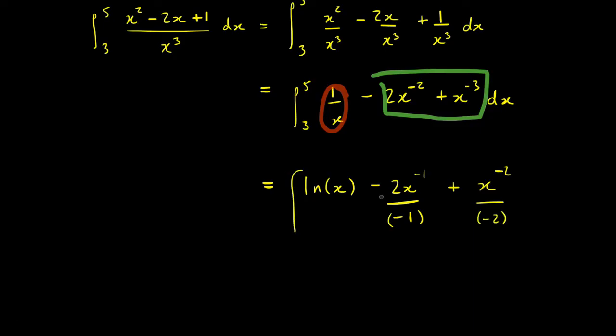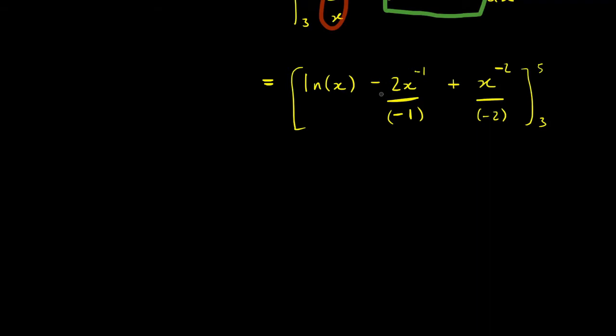And this is a definite integral, so I need to remember to put in the square brackets, and the boundaries are 5 and 3. Now, I'm just going to tidy this up before I do anything. So I'm going to write this now as ln x. Minus divided by minus is a plus. And x to the power of negative 1 is the same as 1 upon x, so I'm going to write that as 2 upon x. And I've got a positive divided by a negative, so I get minus 1 upon 2, because this is like a half, divided by 2. And x to the power of negative 2 is the same as 1 upon x squared.